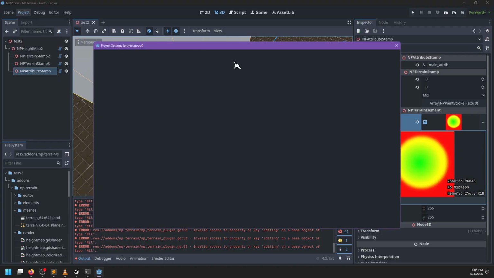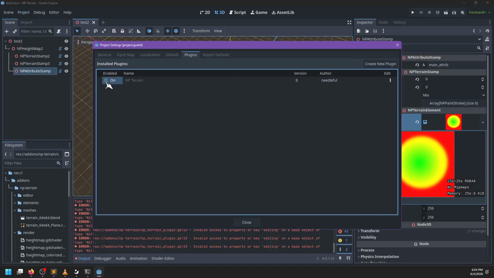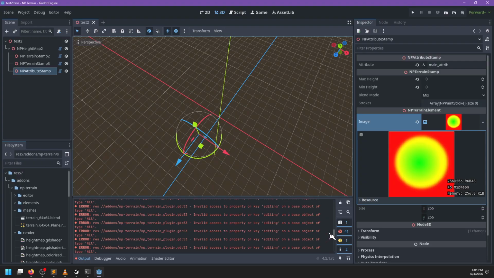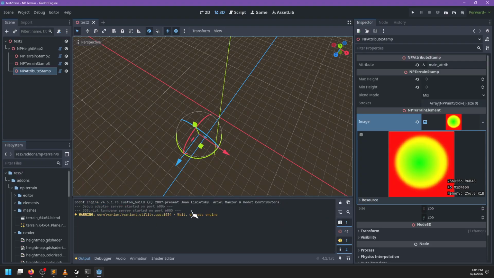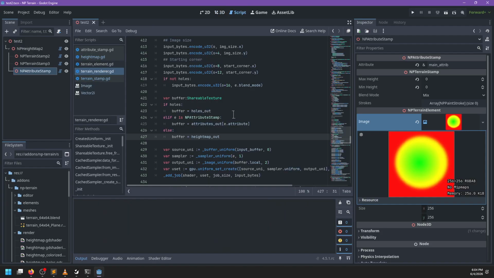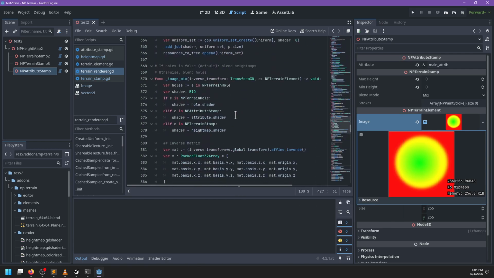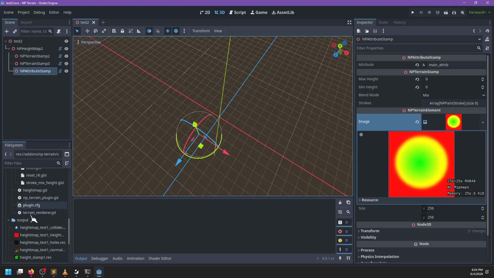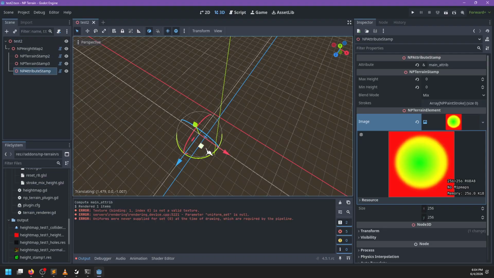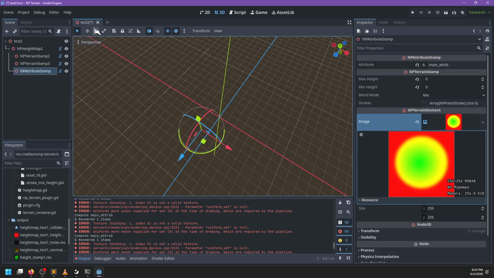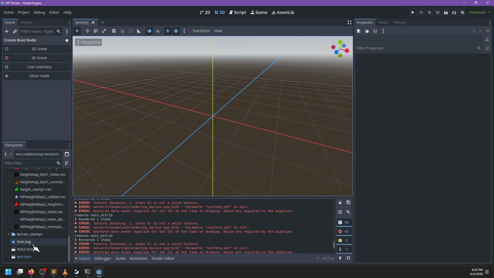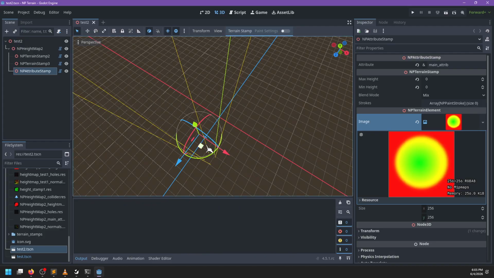Oh yeah, and then we need to turn this off and on again. Because for some reason, did we get that warning here? Yeah, the engine does not call enable plugin until after some period of time, which is awesome. But okay, if we move this, didn't happen. Don't save that. Try it again. Run it again.